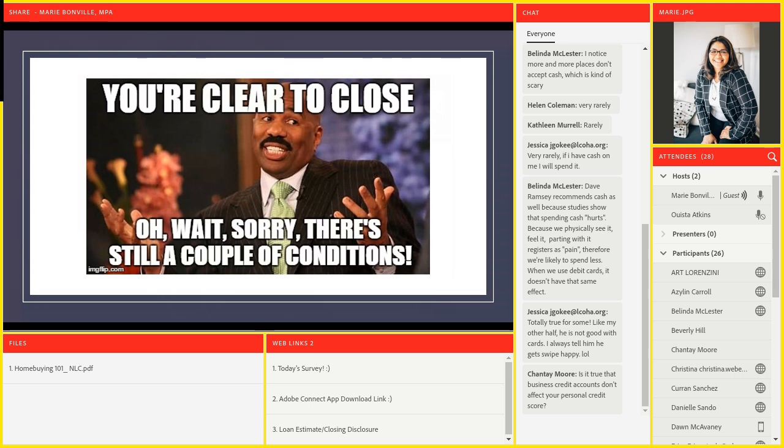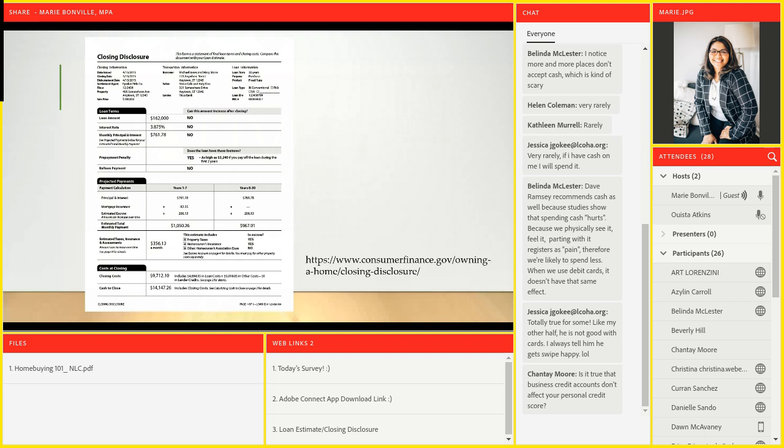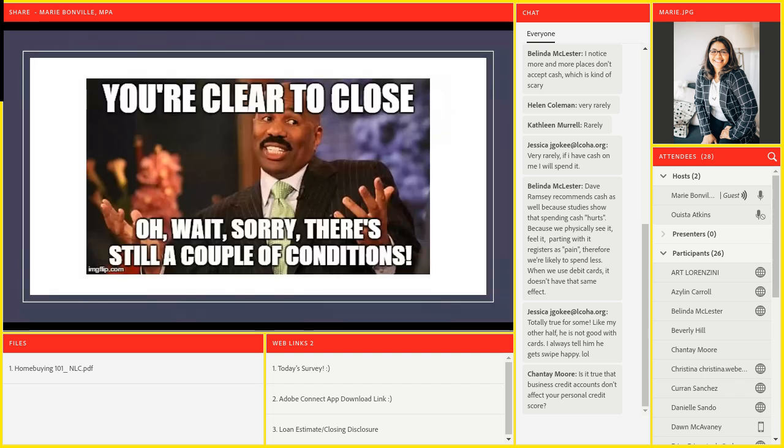And so when you get to a point where you're clear to close, there are a couple things you want to make sure you're steering clear of. The closing disclosure helps in that it tells you exactly what elements you need to be aware of: your loan amount, your interest rate, your monthly principal and interest. It will calculate the number of years it'll take you to complete or satisfy the loan requirement itself, right? So the closing disclosure is huge. However, it has to be issued 3 days before closing.